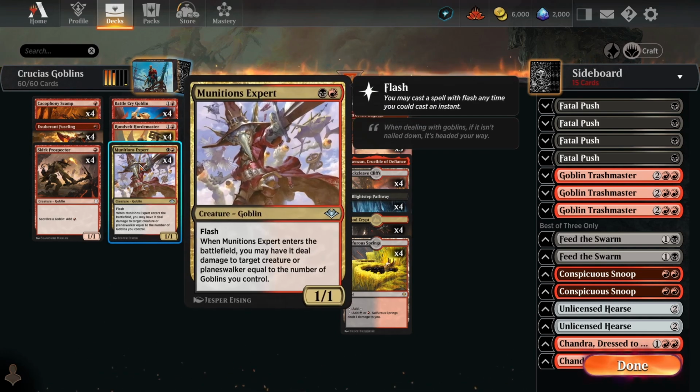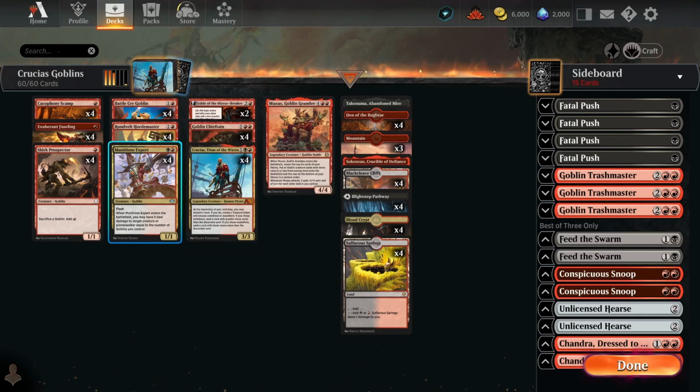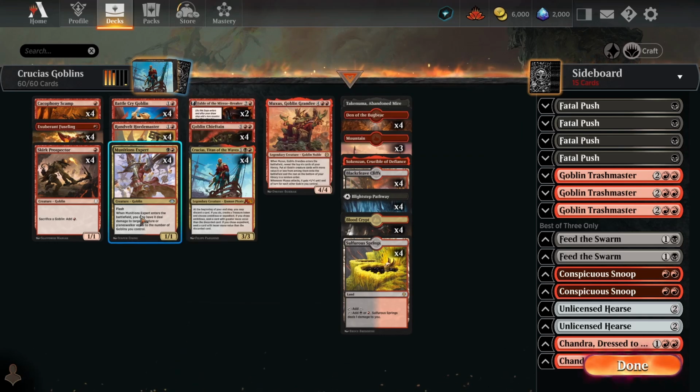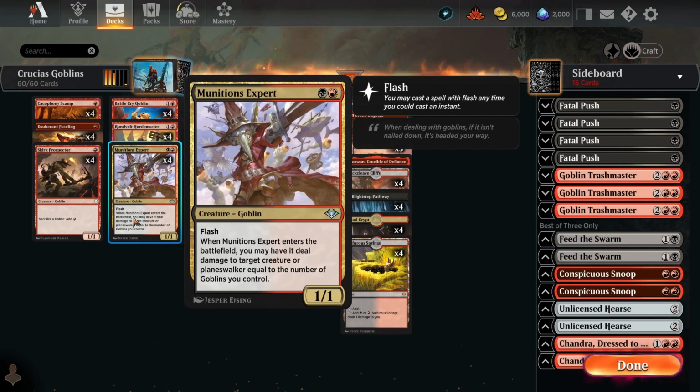Then we've got Munitions Expert, which acts as removal. Munitions Expert is much better in this build than previous builds because we have such a high density of 1-drops. So the chances of us having a 1-drop into Munitions Expert on turn 2 to kill a 2 toughness creature is a lot higher. And then obviously it's really, really good later in the game once we have more goblins in play as well. So Munitions Expert, really great as additional removal, in addition to Cacophony Scamp, which gives us much more game against other aggressive decks, which were previously Goblins' toughest matchup.